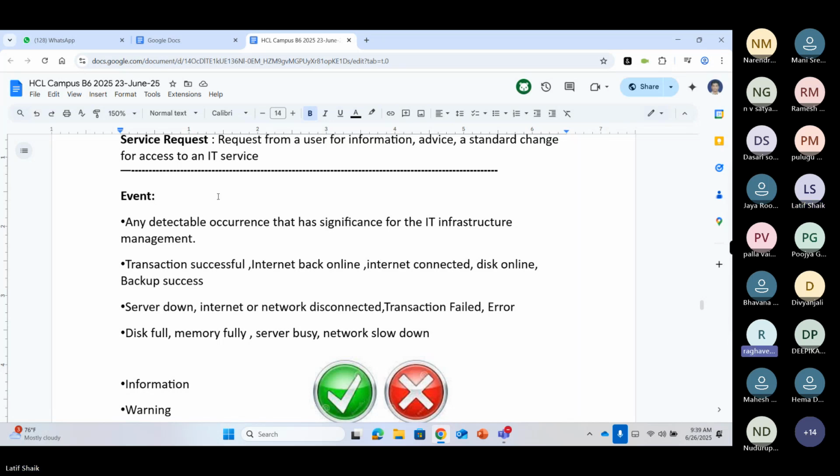Next, what is an event? Any detectable occurrence that is significant for IT infrastructure management. What is the significance?